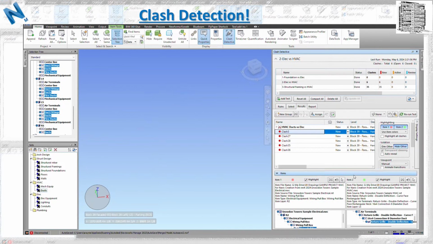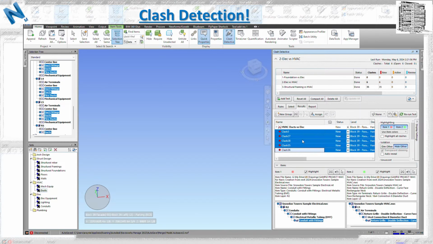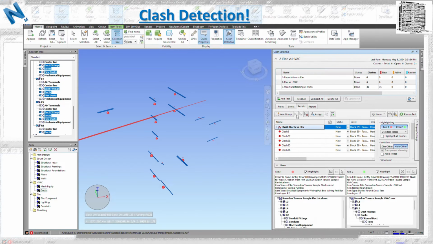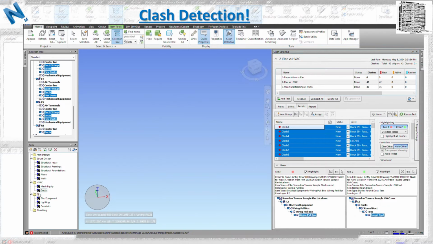If you look at the selection tree, I'm only selecting all the ducts, fittings, flex ducts and whatnot, and clashing those items. And if you want to have, let's say, mechanical equipment versus the whole electrical, then it's going to give you the rest of them. So that's what I was saying, you're going into more detail on how to use them, right?